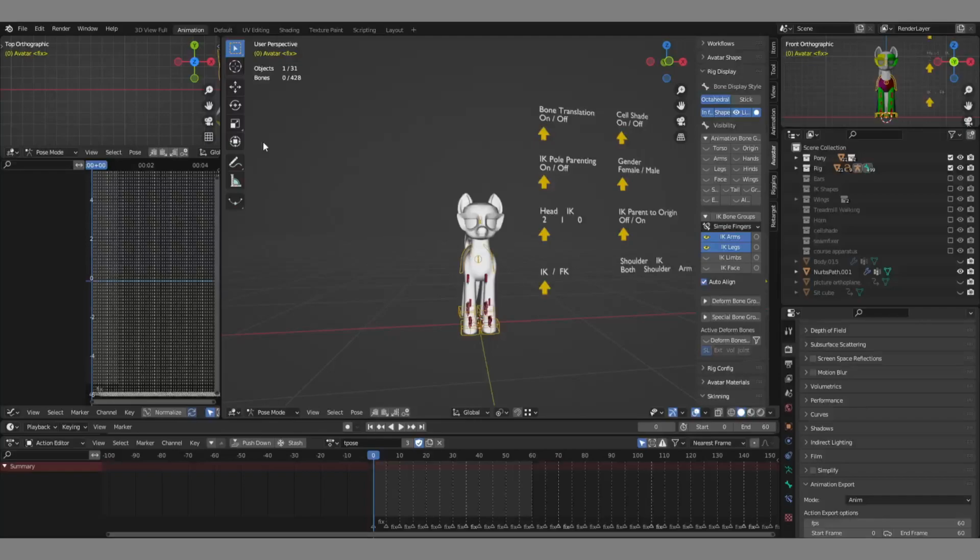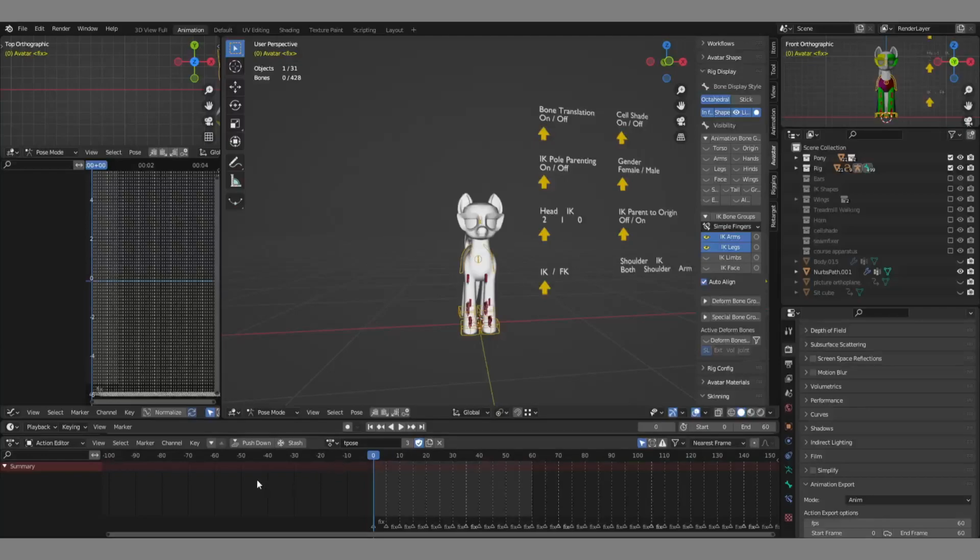So your workspace is divided in multiple areas. The main area is your 3D viewport. You have 3 of those, here, there, and there. It's where you actually will move your rig and where most of your work will be done. You then have the timeline and dope sheet at the bottom that will let you interact with your keyframes.